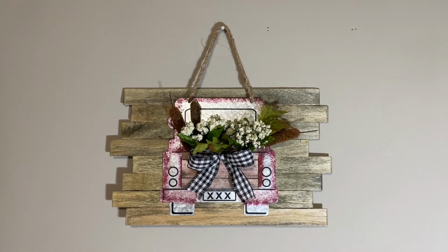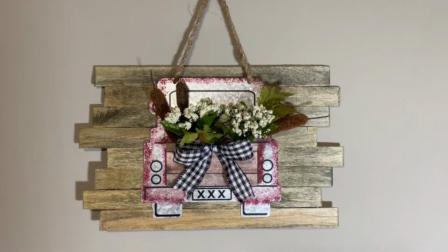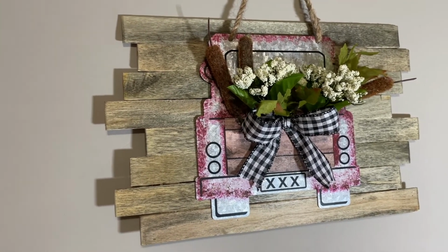It is so cute and so beautiful, and I love how everything just ties in together, and the wood sign that I made with the wood craft sticks, I think that just makes it pop out.